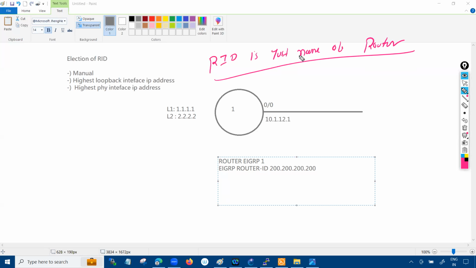So it doesn't need the same IP address to be there. If you see, I don't have this IP address on the router right now. I just have loopback 1 and loopback 2 and these IP addresses. I don't have 200.200.200.200, but I still can give this name to this router. But take an example, if you don't give this name, right?